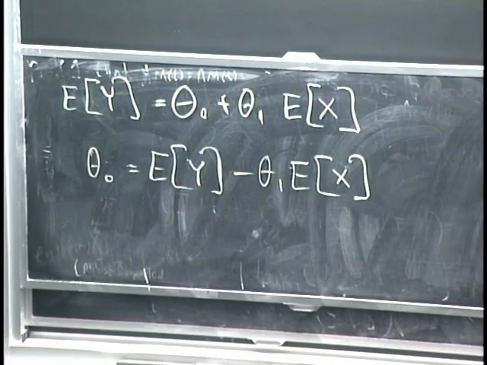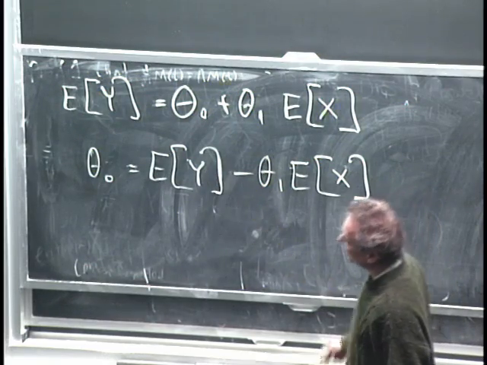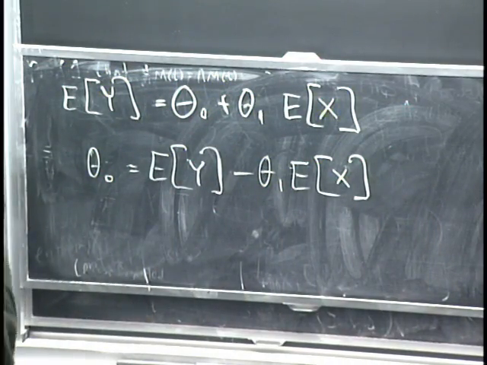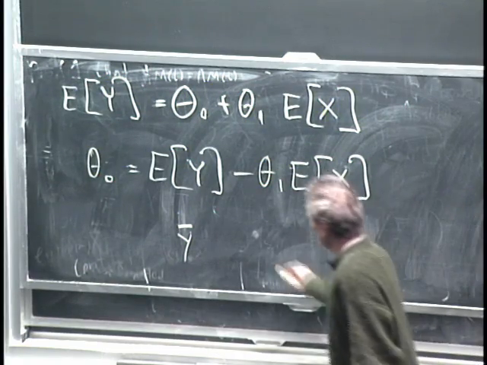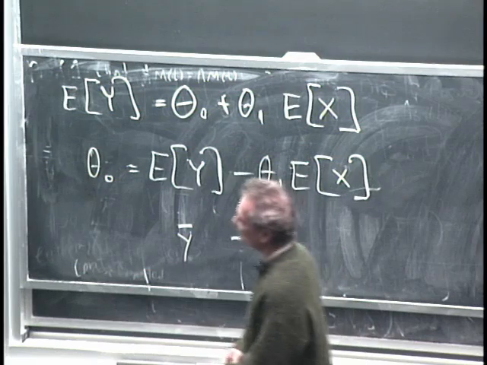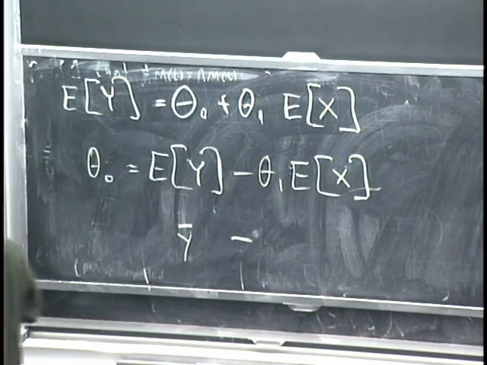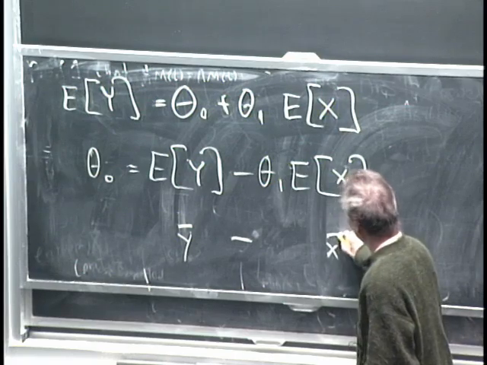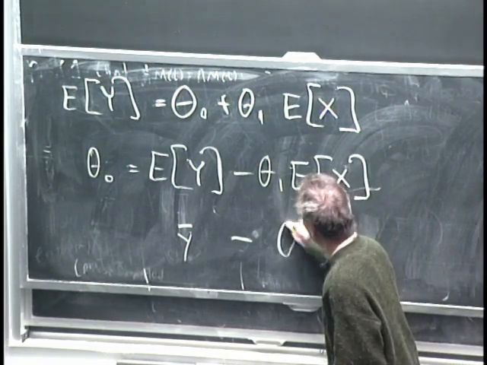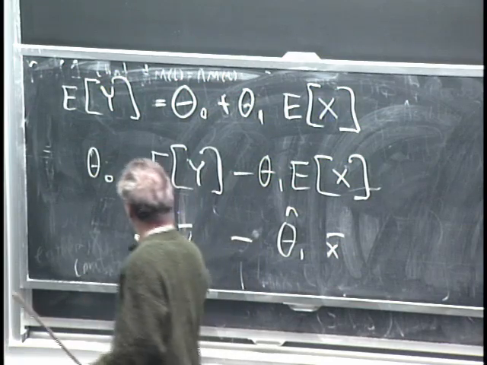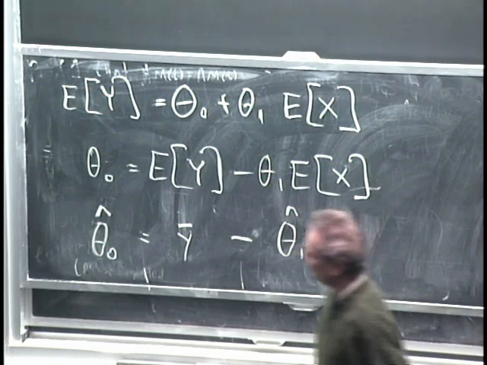So let's use this equation to try to come up with a reasonable estimate of theta 0. I do not know the expected value of y, but I can estimate it. How do I estimate it? I look at the average of all the y's that I have obtained. So I estimate it with the average of the data I have seen. Similarly with the x's, I might not know the expected value of x, but I have data points for the x's. I look at the average of all my data points. I come up with an estimate of this expectation. Now, I don't know what theta 1 is, but my procedure is going to generate an estimate of theta 1, call it theta 1 hat. And once I have this estimate, then a reasonable person would estimate theta 0 in this particular way. So that's how my estimate of theta 0 is going to be constructed.